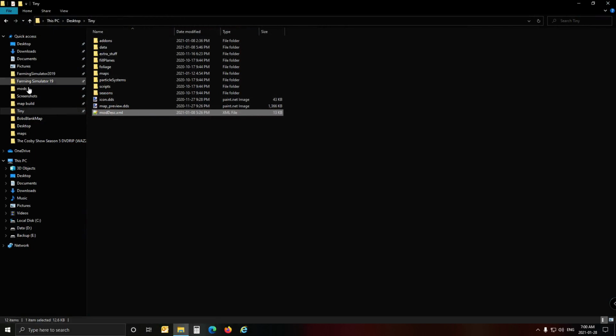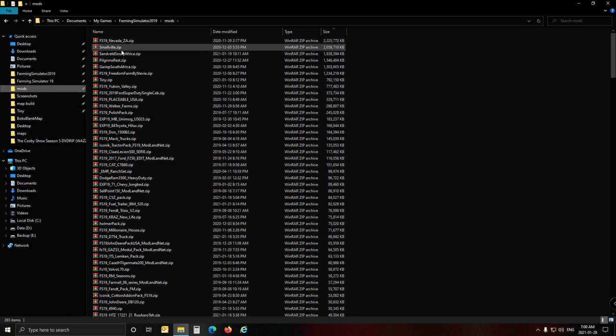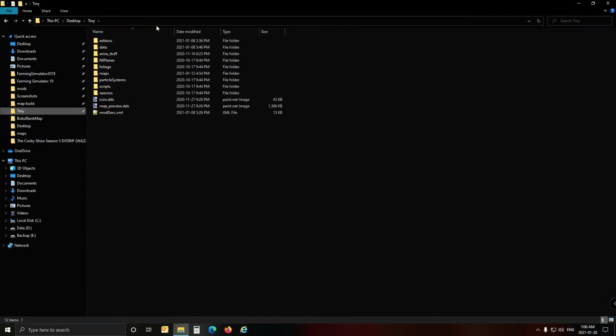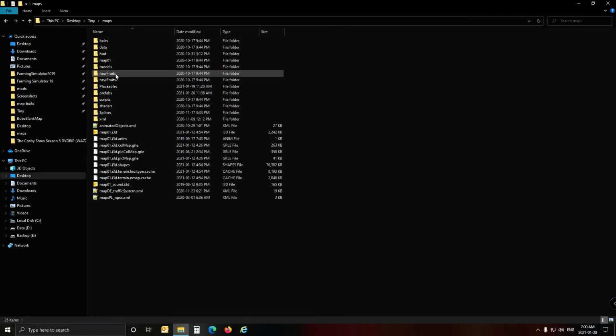If you go into your mods folder and you see your map file here, for instance, if you want to change this name here, there's a few things to be aware of as well. So I'm going to show you what to do to just check if you want to change the file name of the actual mod name of the map. Alright, so once you've unzipped, obviously we're going to go back there. There it is. So the first thing you want to make sure of is open your i3D for the map.